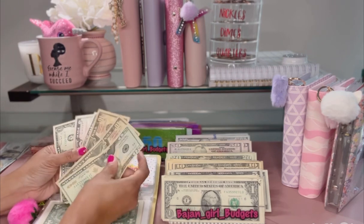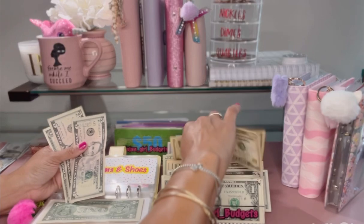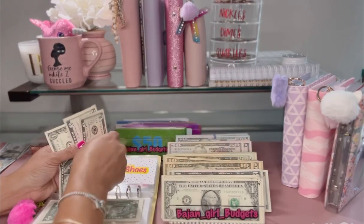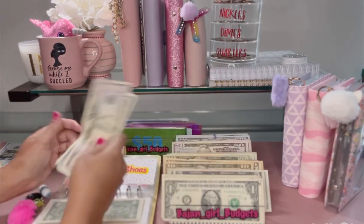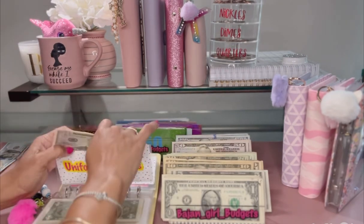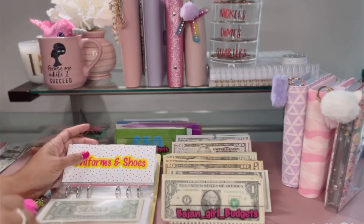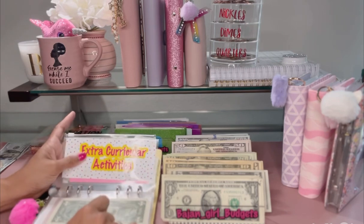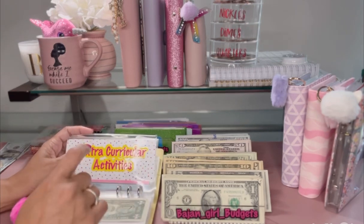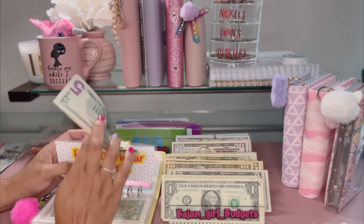So this $20, $40, $50, we're actually going to, let's consolidate this a little bit. So that was $20, $40, $50. We're going to do this. And so during the year, if she has like a little growth spurt, we might have to buy one of her uniform skirts or her shirts. This is what we'll use to do that. So this is still going to be beefed up because that's going to happen. It happened the last few times we had to buy uniforms.